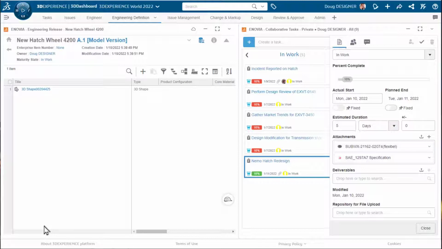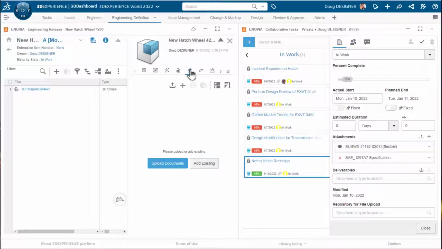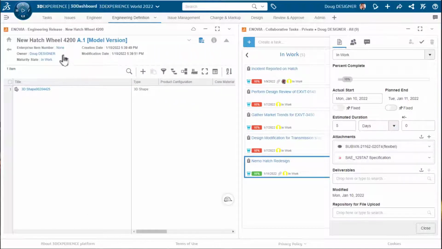If I open that part directly in Release Engineer, I can access the attributes of it. Now the first thing we want to do here is, if you look at the information, we've got a number of fields that we can control that relate to this part's definition. One of those is attachments. Now back in the task, as you might recall, and the designer was looking at it, I had the specification doc. Well, I want to link that directly to this new hatch because it also will drive this hatch at its definition as well. So I want to stay with it for the rest of its existence. So I've dragged it in, associated it to the design. Once I've done that, I'm all set there.